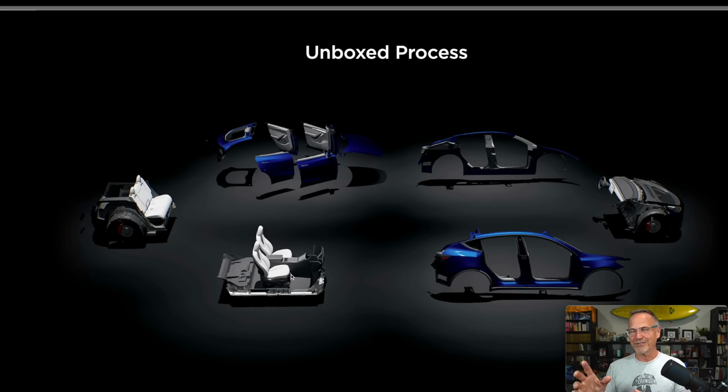So each one of these cars could be a little bit different because you could be tweaking something in one of these sections and never having to worry about how that's going to fit into the rest of the vehicle, because it will just fit because all of the connecting points are remaining the same. And yes, this already occurs with Tesla as they build their Model Ys and Model Xs, etc., but it's going to go to a whole new level when they get to the Cybertruck and then especially the Model 2 vehicle. So I hope that little software example helps to make sense about how Tesla's manufacturing process is going to be radically different and allow Tesla to experiment and make changes to each part of the car without ever having to worry about how it fits in with the rest of the car.